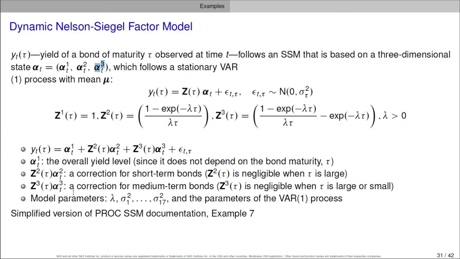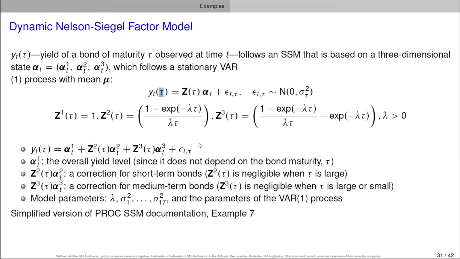Another thing to note, or a general comment to make, is that this model provides a probabilistic description of the behavior of bonds of all maturities, not just the ones available in our dataset. That is, it provides a model for the entire yield surface. So the tau here can be one of the bonds in the dataset, but it also postulates a model for bonds with other maturities. That is, it provides a model for the entire yield surface.